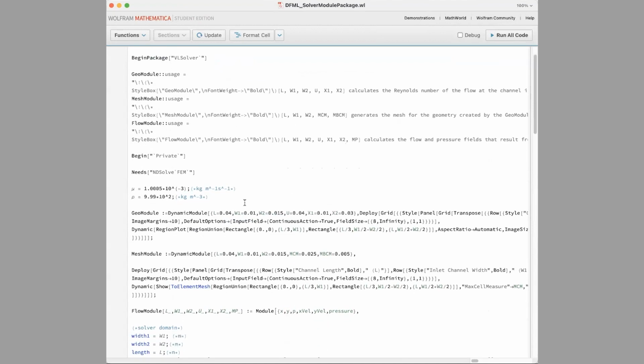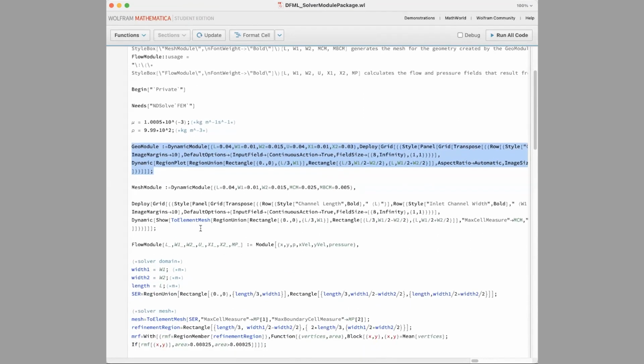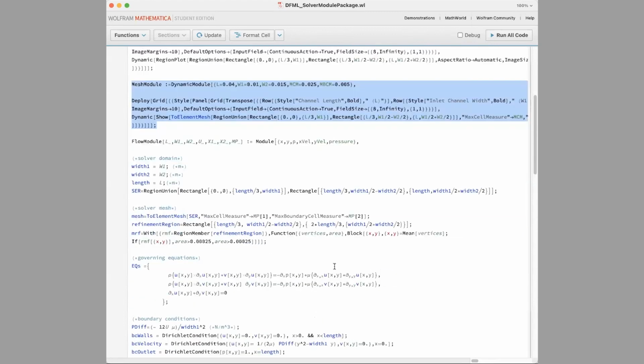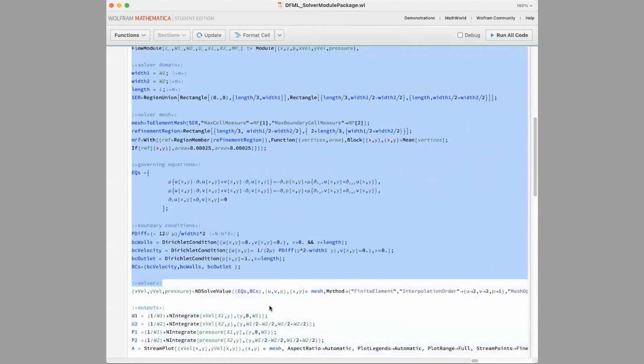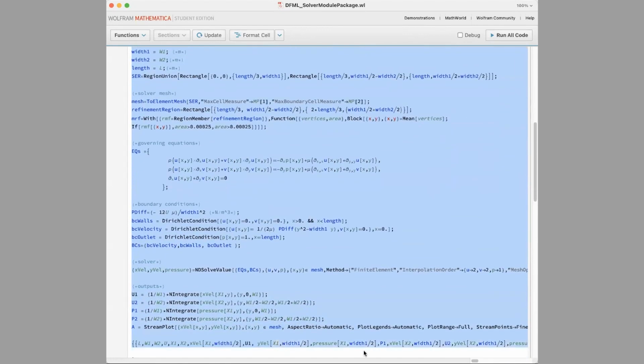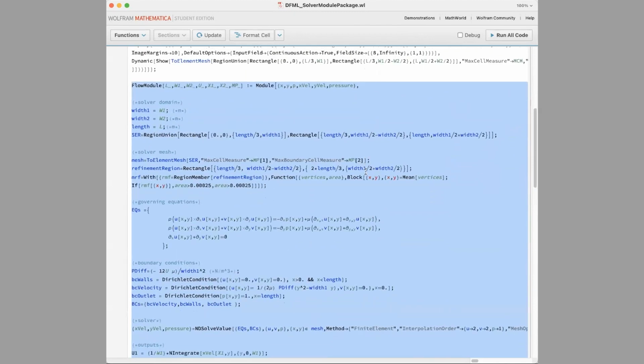This is the code for generating that shape, which is really nice and concise. You can go in and define it however you would like. Right here, this is the code for changing the meshing of the shape. And finally, we have the code for the flow module, which is the longest, but it's still very concise compared to what those students would be doing.